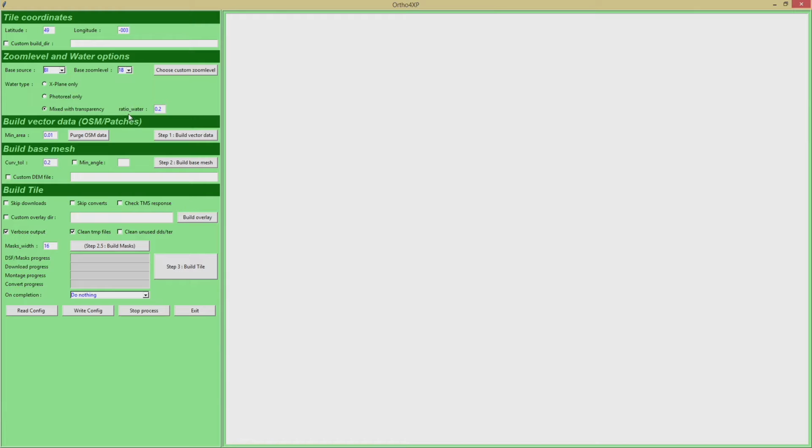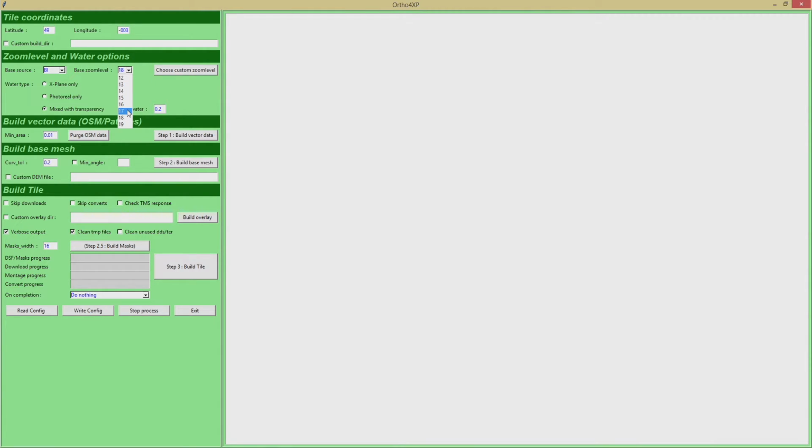So I like to have consistency, because I also do GA aircraft like VFR flying, and I want it to look good regardless of where I am altitude-wise. So you choose your base zoom level, and I do all of my tiles entirely in zoom level 18. However, some people will maybe go, okay, well I'm only going to be flying jets, so I only really want my airports to look nice.